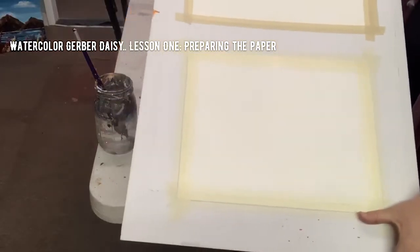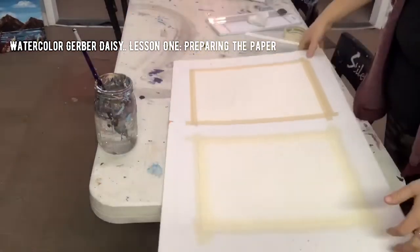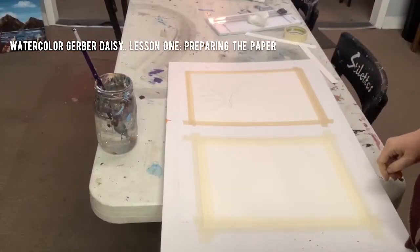Then I'm ready and prepped to go, and the paper is going to be nice and taut, and I'm not going to get tons of bubbles in it. All right, we do that every time we start one.